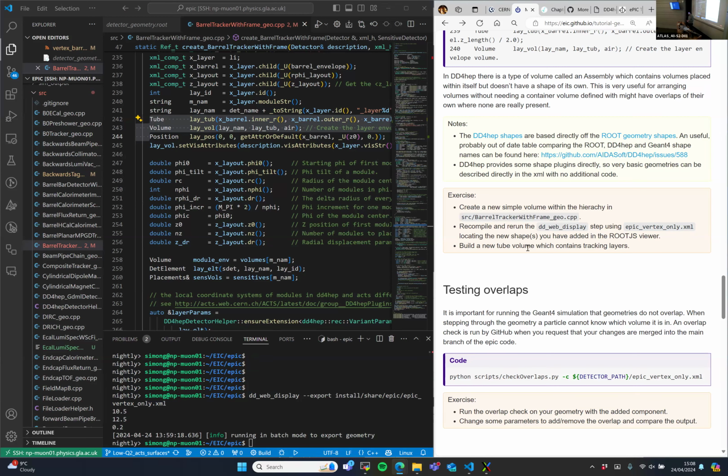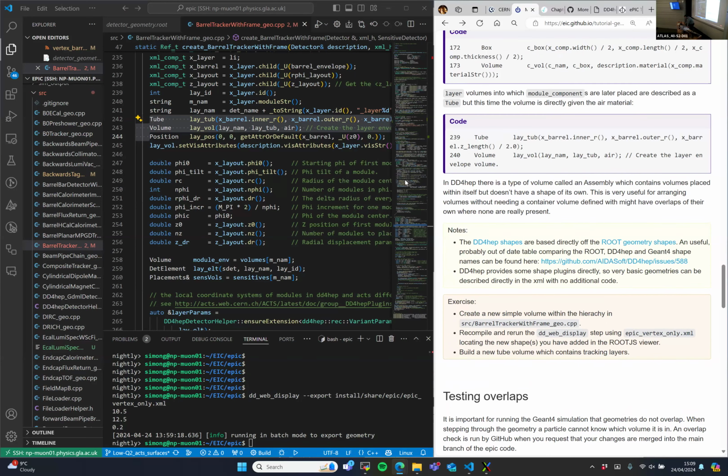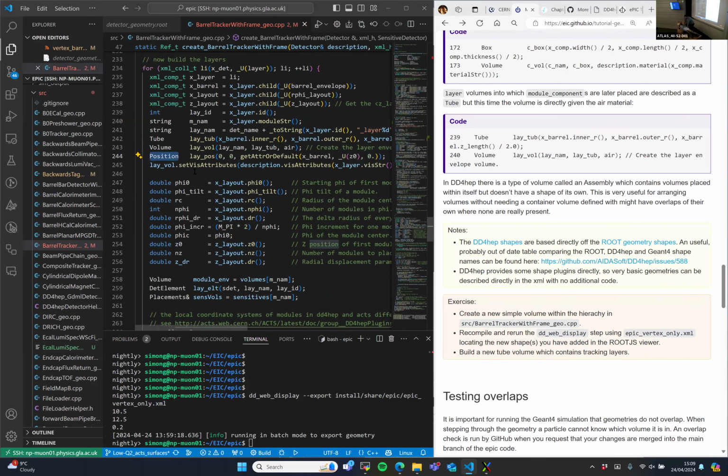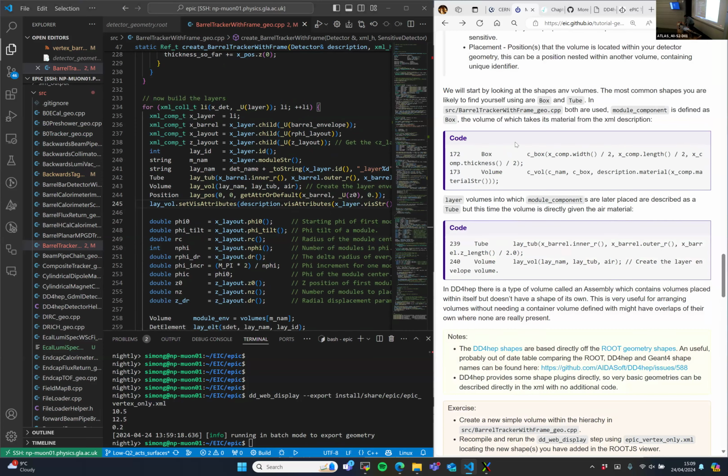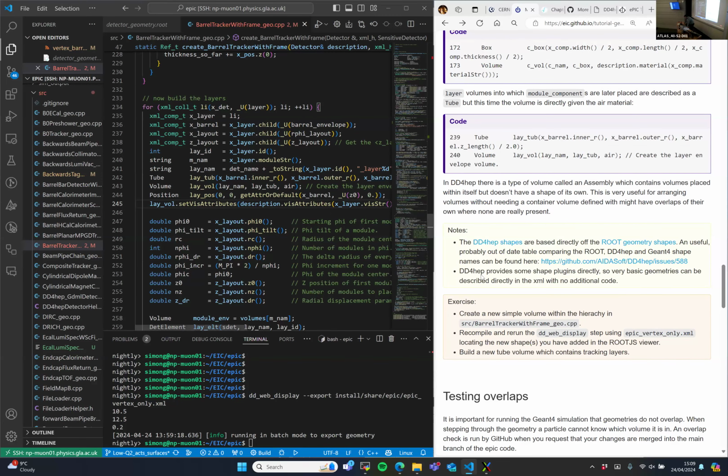Shouldn't there be some discussion about mother volumes and volumes? To which mother volume should one put things, and so on? It's quite a complicated topic, I would say. I didn't actually write anything about placements, positions. So you've got these volumes, but I never wrote the section about placements.